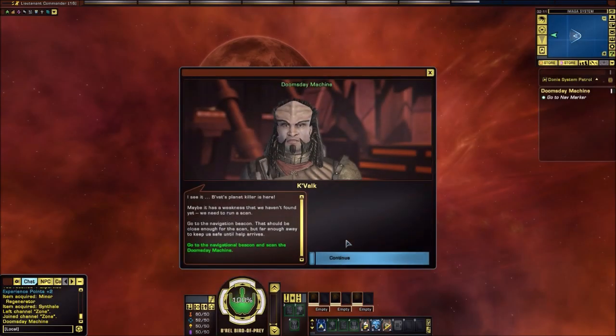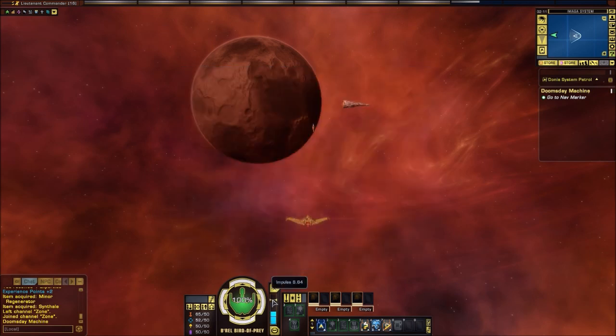I see it. Bavat's planet killer is here. Maybe it has a weakness that we haven't found yet. We need to run a scan. Go to the navigation beacon. That should be close enough for a scan, but far enough away to keep us safe until help arrives. Okay, let's do that.